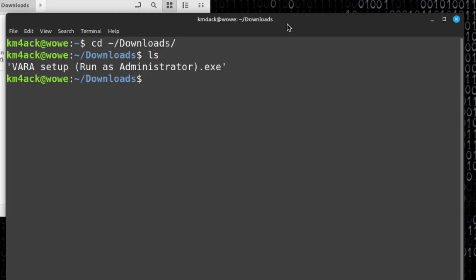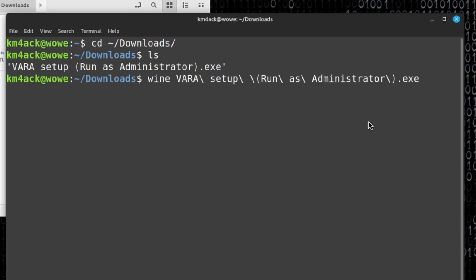Now, one of the problems in Linux is anytime a file has a space in the name or special characters like the parentheses, we've got to escape that with the backslash. Let me show you guys what I mean. I'm gonna go ahead and run the wine command because that's what we're going to use to install this. And I'm going to start typing VARA and then hit the tab key. And that will autofill the rest of that file name. But notice right here, before this space, we've got the backslash. Before this space, we've got the backslash. Then before this parentheses, we've got the backslash again. And that carries out throughout the entire name. So just a tip for you in Linux, if you've got a space in there, you do have to use that backslash.